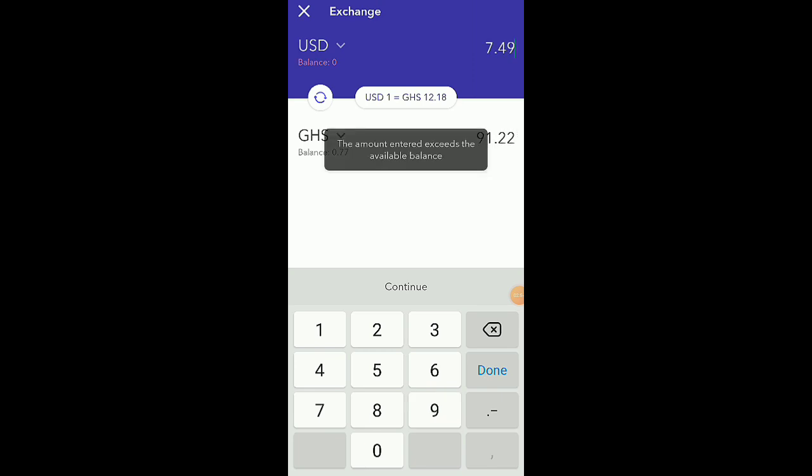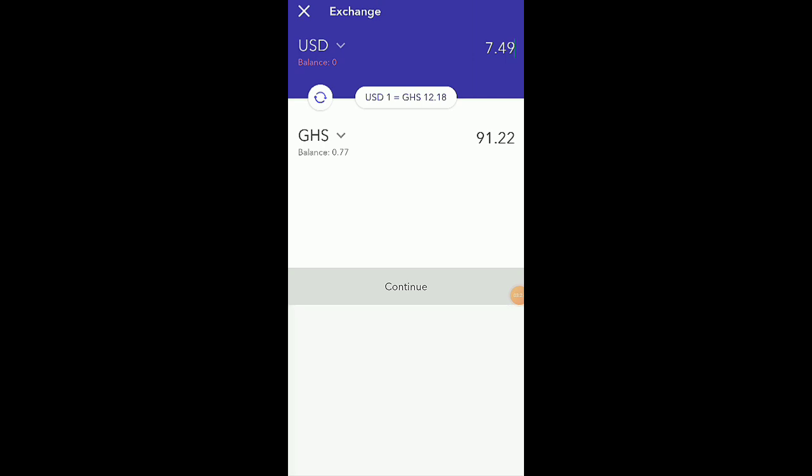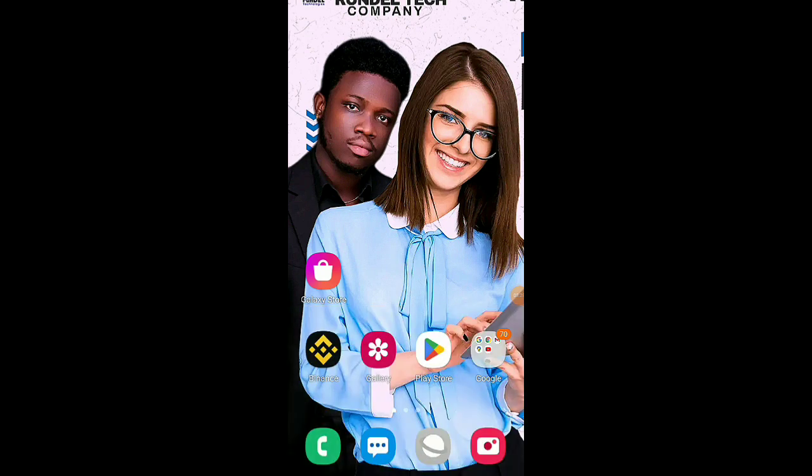So 7.49 is equal to 91.22 right now. Let's assume we can wait, and the USD will increase, and when converting from USD to Ghana cedis, it can rise from 12.18 to, let's say, 14. At times it can do that. It can reach, let's say tomorrow or in a week, 14. So let's assume how much you get.